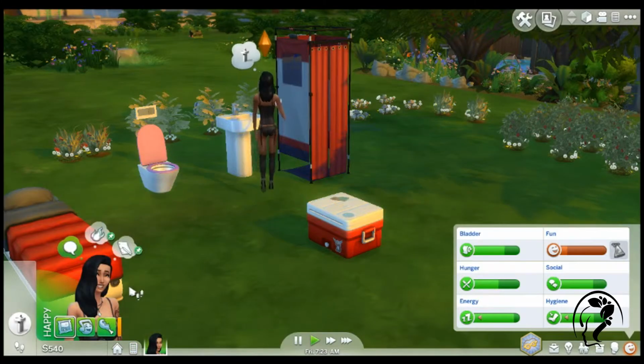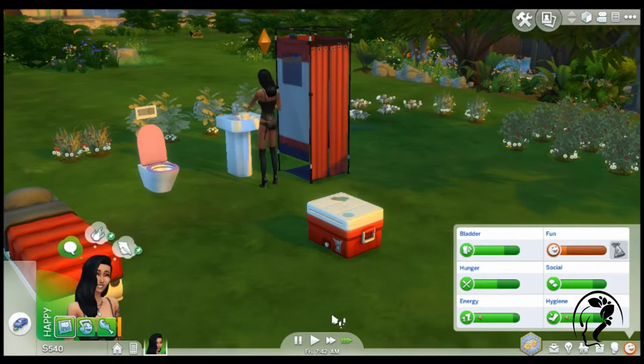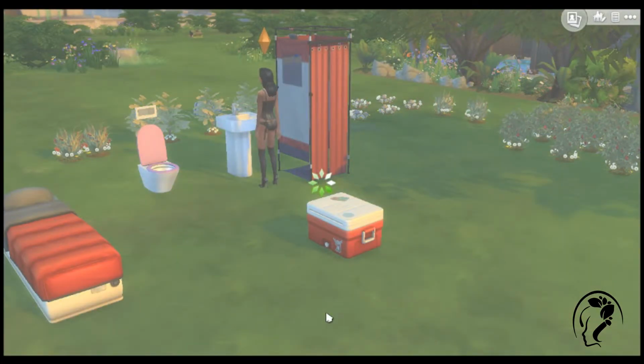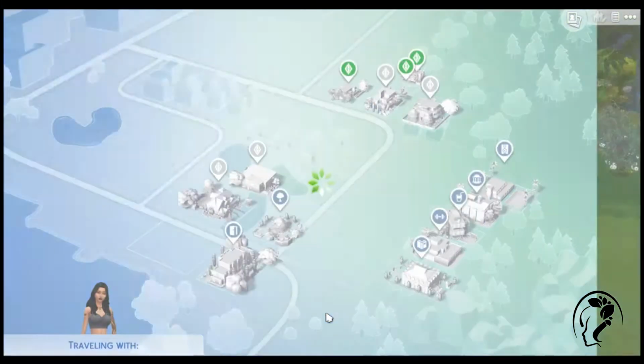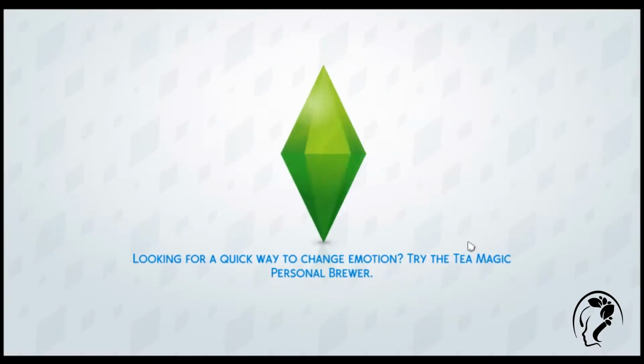Travel. Okay. Ooh. There we go. Let's see where she can go to. I go to a nightclub actually, although it's a bit early. Nah, why not? It'd be nice to get a place where only teenagers will go and hang out, but oh well. Can't have everything, can we now? So, nightclub or bar? Ooh. Let's go to the bar. Why not? Yay!